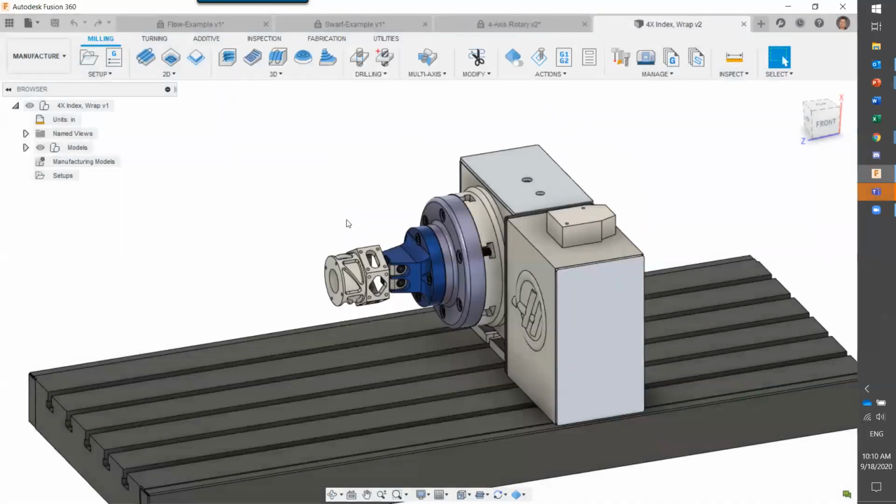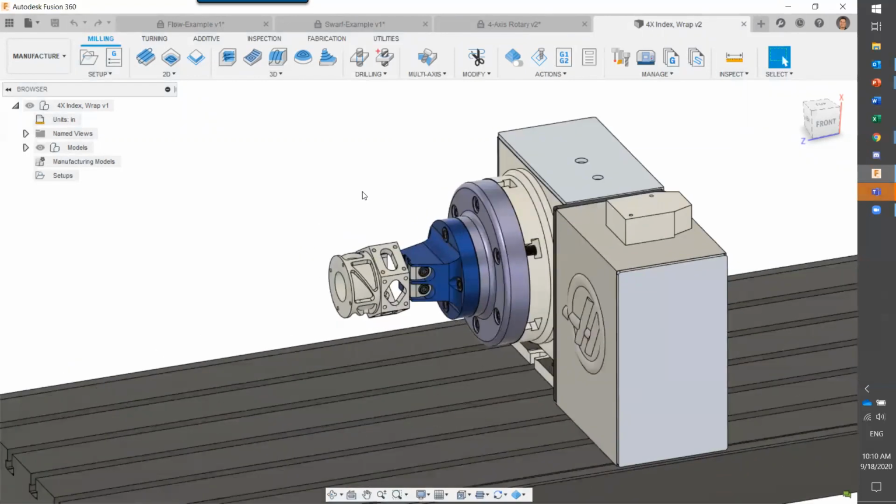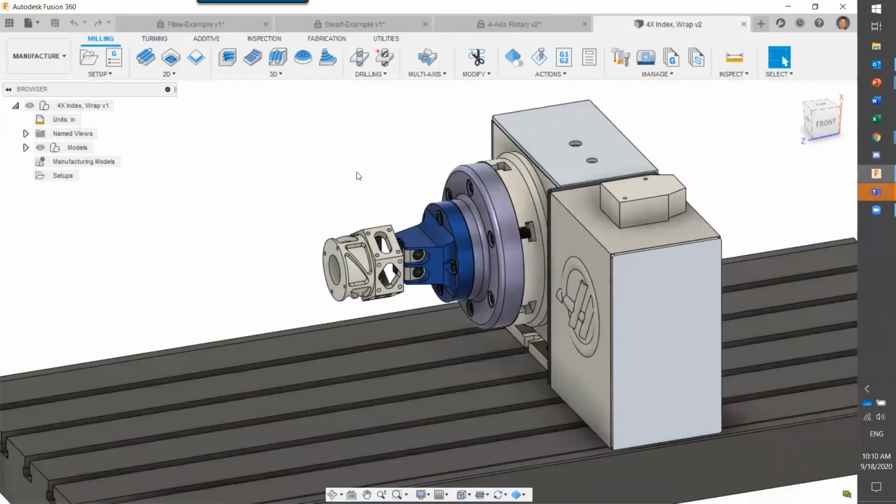What I want to point out is that for this specific workflow, you actually don't need any of the advanced manufacturing extensions here. You can get by using just some of the traditional toolpaths that you see here. We'll walk through that as we're programming this part. So first things first, just walking through the workflow. If this is your first time seeing Fusion 360 or seeing someone program inside of the software, the workflow is going to be very linear.